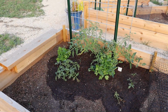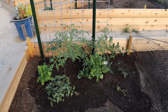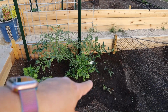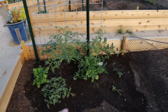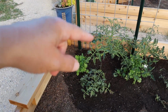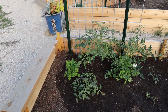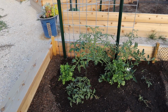Here we've got some tomatoes and cilantro. I like how they're all looking as well. This is a crown from that guy when I pruned him and I planted it. So is that. It's looking good. This one's not so much. This is a crown from the Cherokee purple tomato and it's looking good. I planted him like super deep. Cilantro is looking really good. We could harvest that at this point.